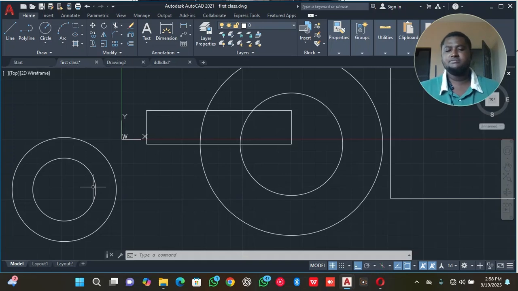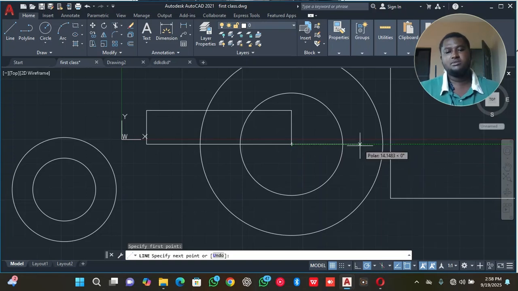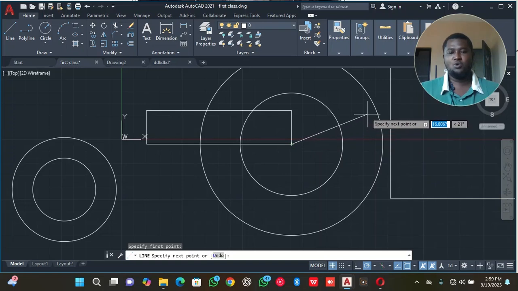Okay. So the second tool here, which is actually turned off, is Ortho. It is used to restrict the cursor to a specific angle. Let's say you want to draw at a particular angle. If you notice, this straight line is showing you 0 degrees. So if you want to draw an angle, it will help you create the angle you're trying to draw.